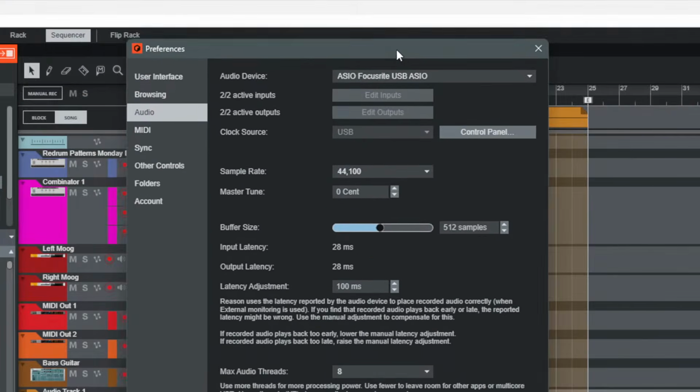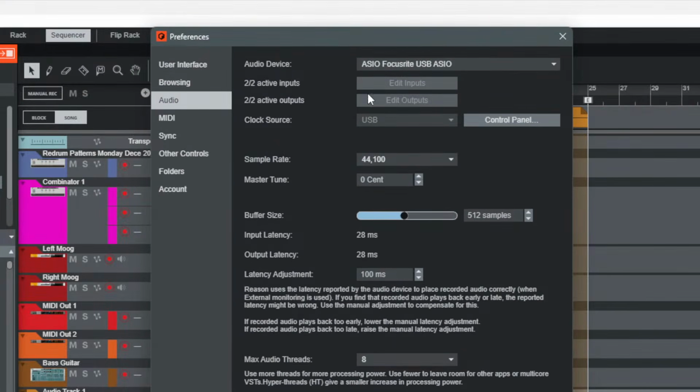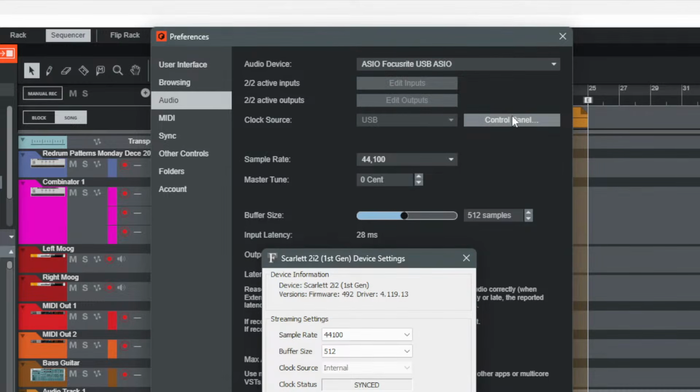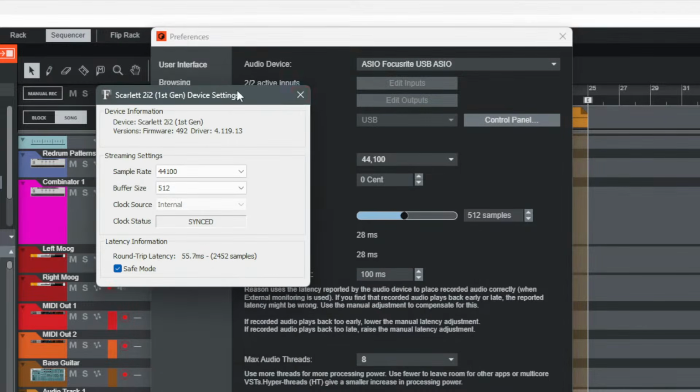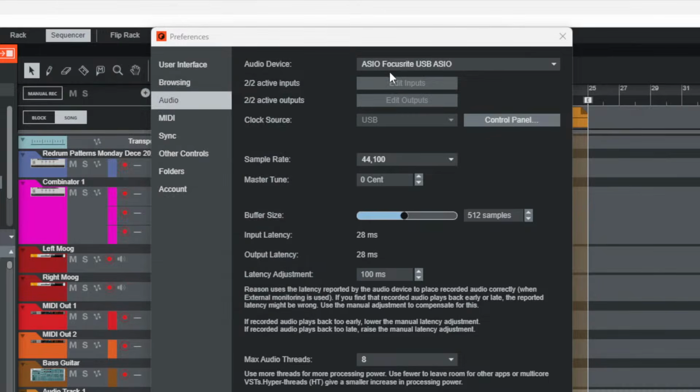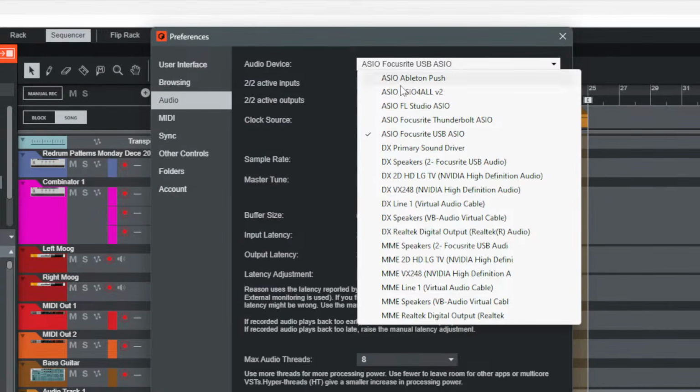It will say your audio device, and then it will say control panel. You can click that control panel, and there will be a way for you to set up your inputs and outputs. You could also use a different audio device, such as Audio for All.